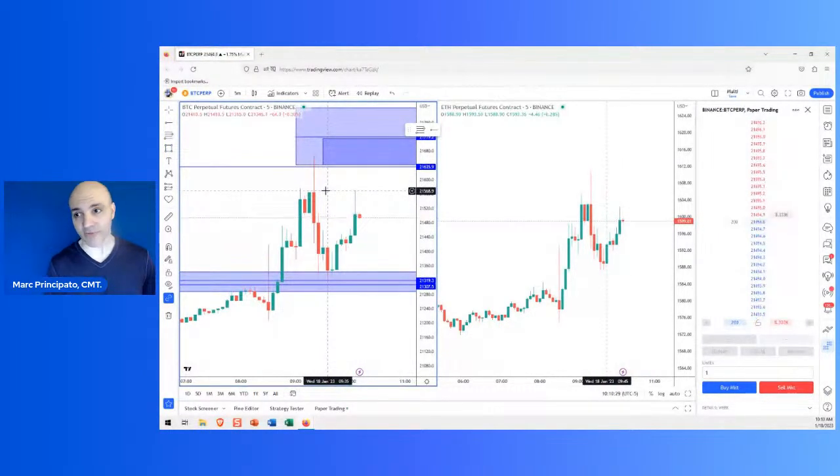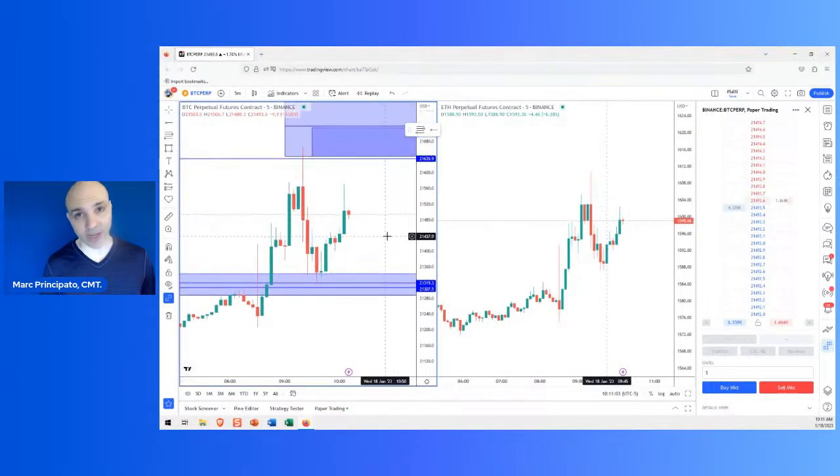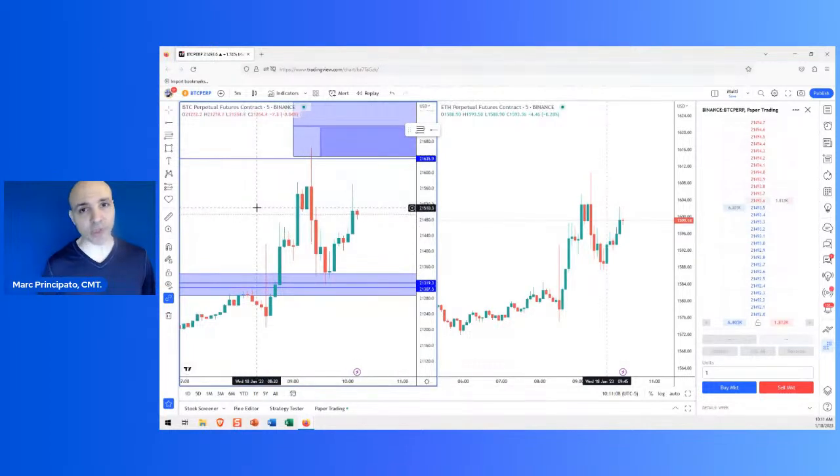Now, one alternative to sitting here and watching this, which can sometimes take a couple of hours before we get the level and the setup aligned, right? Do you really want to sit here for a couple of hours? I definitely don't. You can set up notifications. The TradingView platform allows you to set up notifications, and there are other platforms too. You can just set up a price notification, and when the price gets to your price area, you get an email or a text message or whatever. That's a good way to do it. So you can go about your business and do something else until the market aligns, and you don't have to sit here for 2 hours.